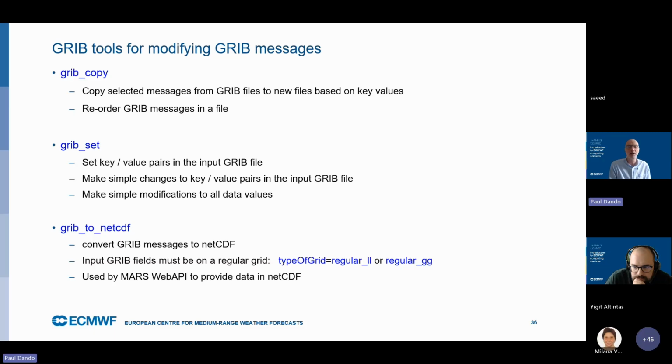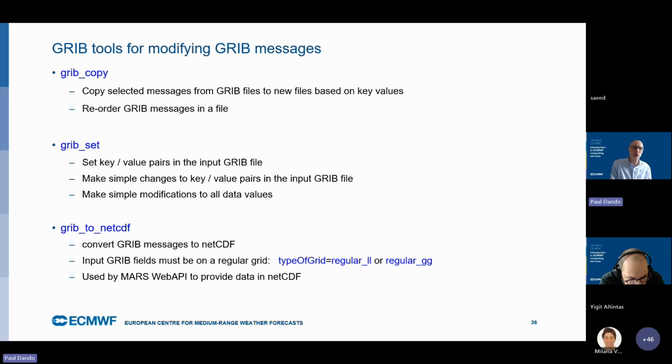So you could, for example, change the param ID. You could change the data date. You can make changes like this, simple values, or you can actually also make modifications to all of the data values. So you can make global changes like multiplying all of the values by a constant value, or subtracting or adding a constant value to all of the data values. So you can imagine using that, for example, to convert the geopotential into a geopotential height, or changing degrees Kelvin to degrees Celsius. These might be two changes you make globally to all data values.